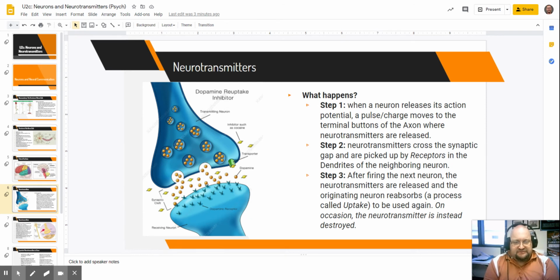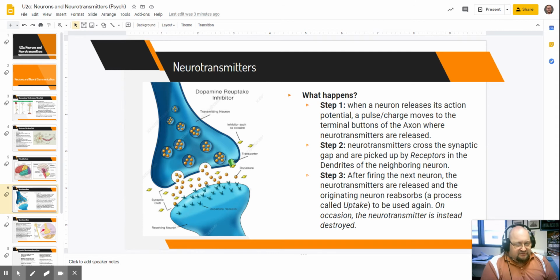After the one cell finishes firing all its neurotransmitters, it then begins to reabsorb the neurotransmitters that it sent out. So as soon as it's done its job, the neuron reabsorbs the neurotransmitters through its terminus or terminal bulbs so that it's ready to go again. So it's kind of like it's breathing. It releases, and then it reabsorbs the neurotransmitters that it previously released into the next cell. They call this process uptake, so that we can use the neurotransmitter again and again.